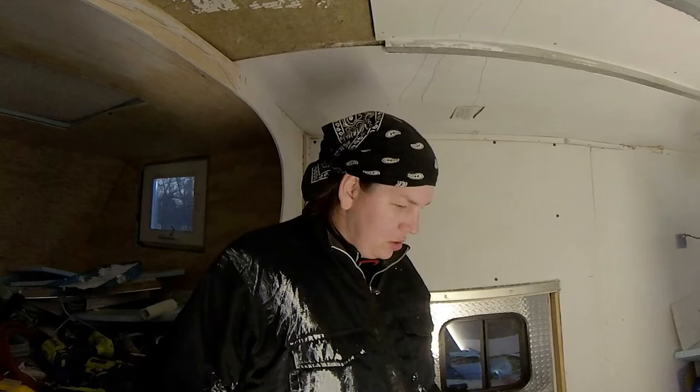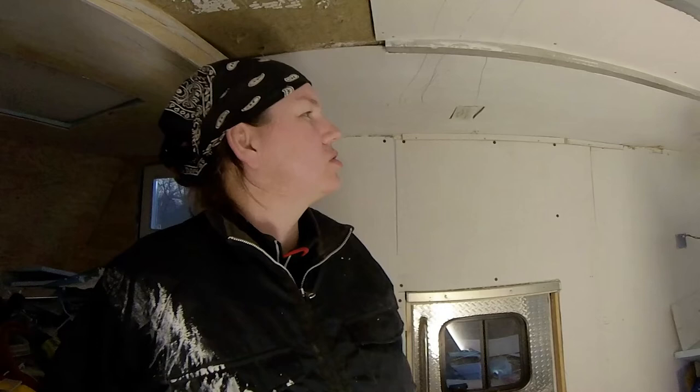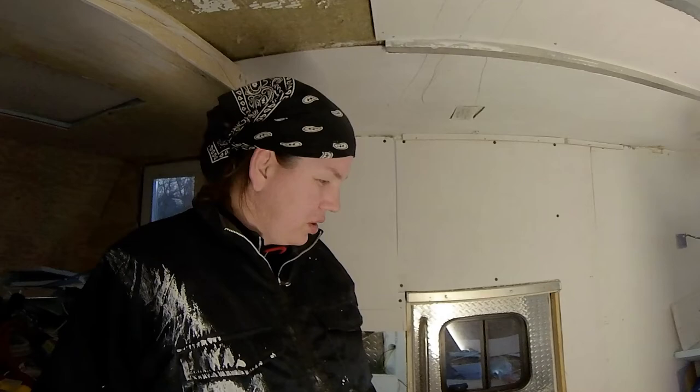Yay. And I got some primer up. I got the rest of the ceiling primed, so I could probably start laying the foam on top of that. It's 88 and a quarter inches wide, a single sheet going to go up there. And we're going to create our little air gap we need to have up there and get the ceiling up. That would be awesome. Also, there's lots going on, lots getting done. We'll get there.